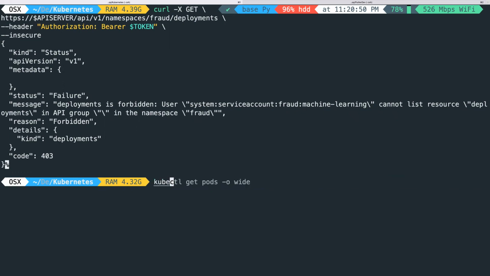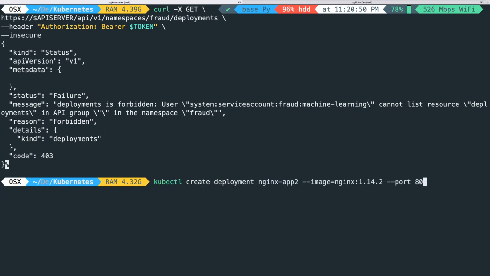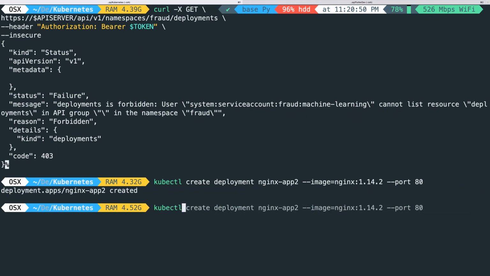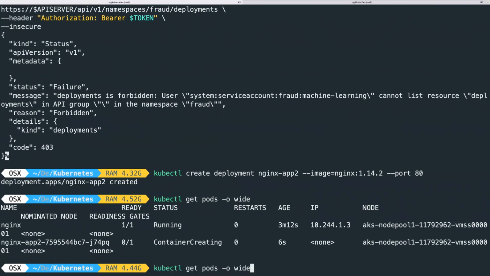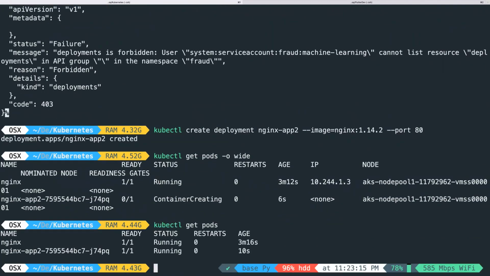So I'm going to say kubectl create deployment, and I'm going to call it nginx-app-2. Okay. So I'm going to say kubectl get pods. Okay, so as you can see, the deployment app 2 is also running.